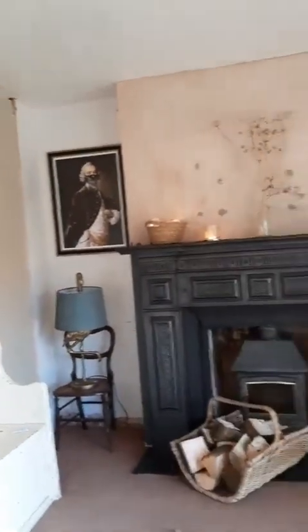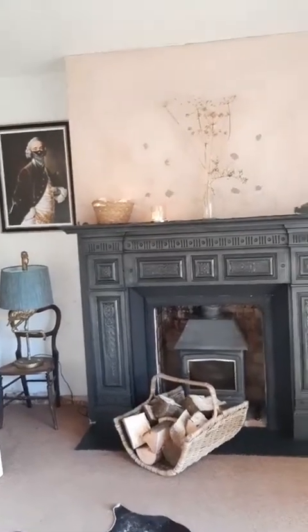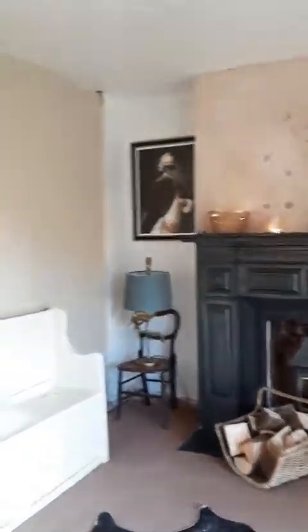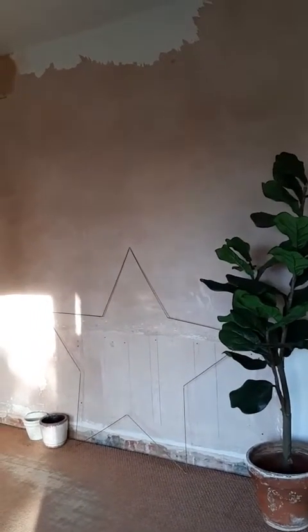I love having fun with interiors. So here I've had a little bit of a play around as well. The pictures have gone up on the wall. The fire basket, the log basket, is back in front. Obviously, I'm still sitting on my pew, but hey ho, if the plaster's going to come this week, then I don't mind. So the pots have been put there because I like the effect. Again, it's moving things around, having a simple refresh of what you like, and putting it where you like, and just bringing it back to life, seeing what you think.